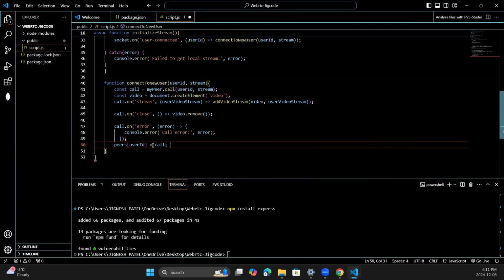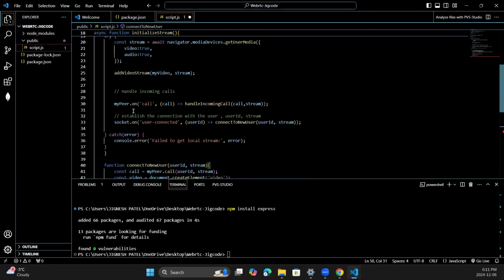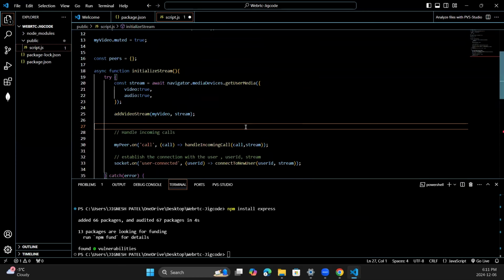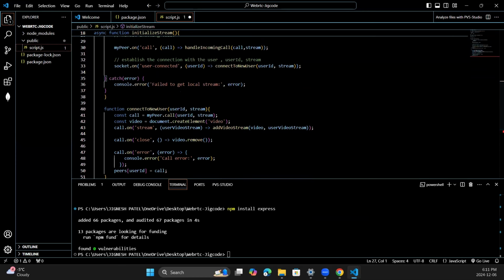And then at the very end, we are going to pass this user into our peers object that we defined here. Perfect. Now, our next thing is going to be how we can handle the incoming calls.